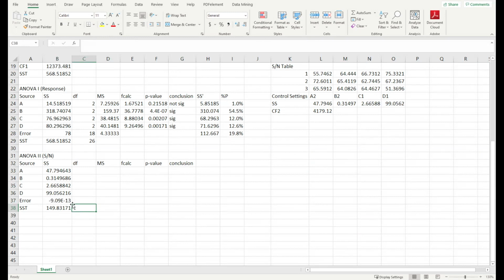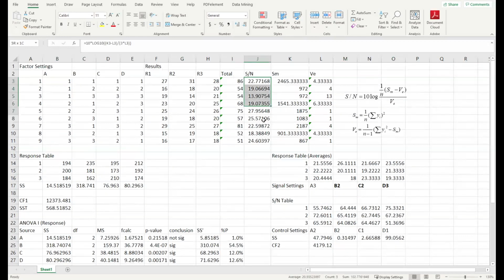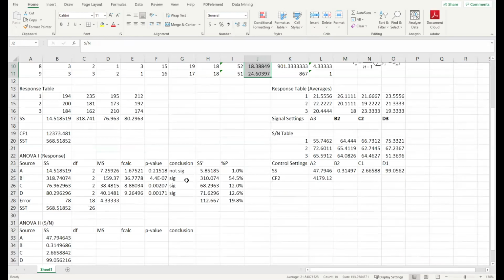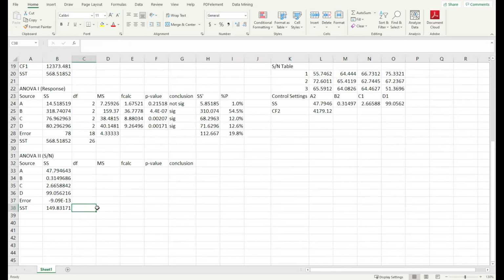So, this means that kaya siya negative kasi, kumbaga, masyadong maliit yung degrees of freedom natin, yung total degrees of freedom because we only have 9 degrees of freedom, no? And hindi siya 27 as opposed to the response na ANOVA kasi again, itong SN ratio na to, this is considered as one data point lang. Okay? So we have only 9 data points, therefore yung degrees of freedom natin is only 8. So therefore, kailangan natin mag-pool ng data points, no?